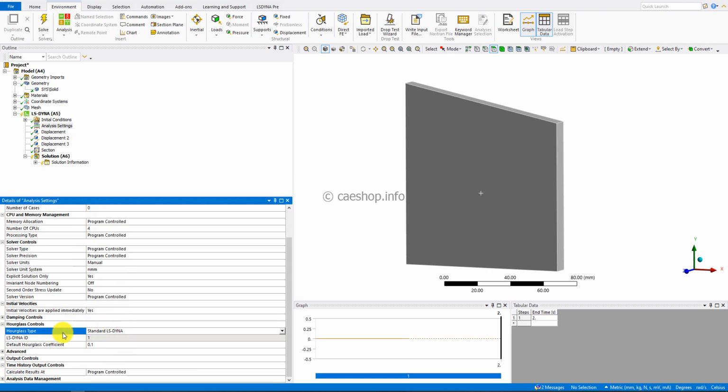If you use hourglass control, it will generate an artificial energy. It's not a good energy, so we need to control the coefficient here so that the artificial energy is small enough. First, I will try with a coefficient of 1e-6.